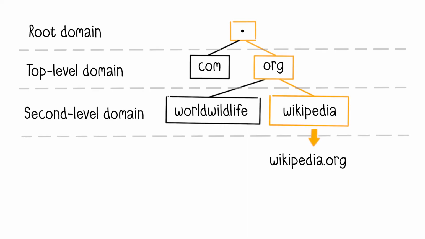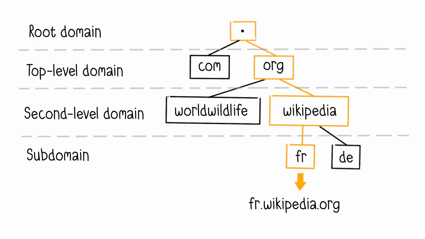In a domain name, successive domains are separated by dots, with higher-level domains on the right. Multiple subdomains in delegation are possible, which means that the information for a subdomain can be stored on another server. For instance, the French version of Wikipedia, fr.wikipedia.org, is a subdomain of wikipedia.org, and it could be hosted on a specific server, while de.wikipedia.org, the German one, might be on a different server. Resolving domain names involves traversing the hierarchy from the top and following successive delegations.